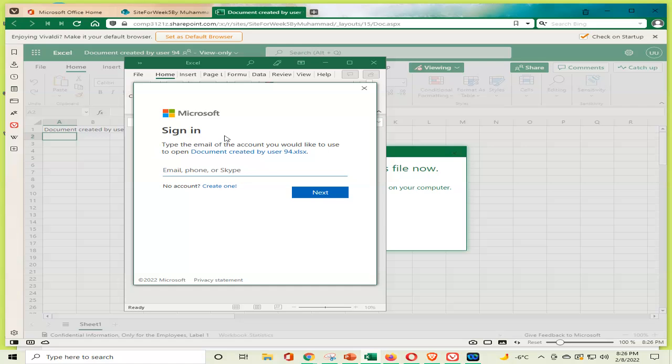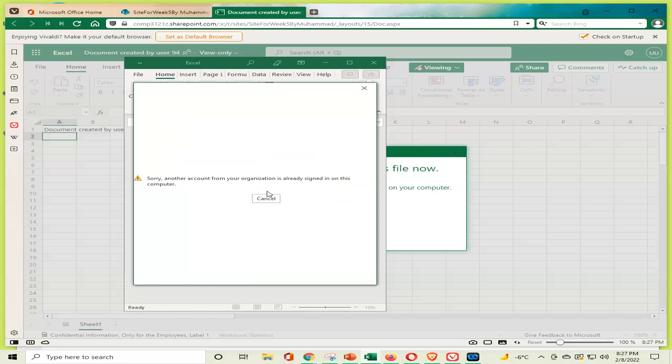Sign in. Type the email of the account you would like to use to open. Okay, let's log in with the same account, user 93 at COMP3121z.on Microsoft.com.